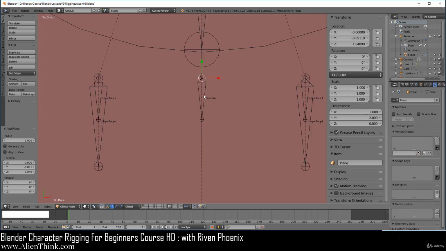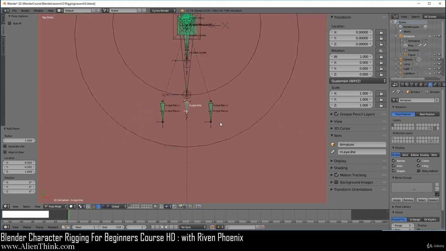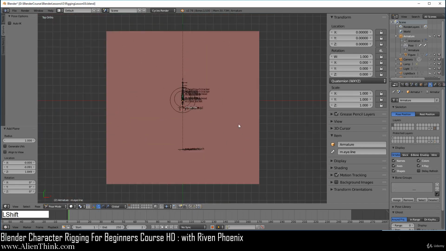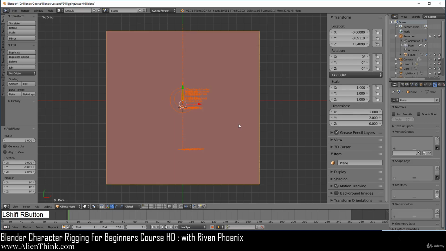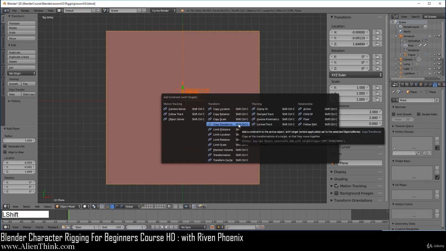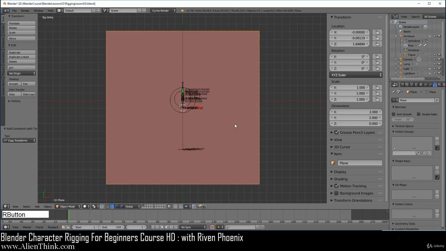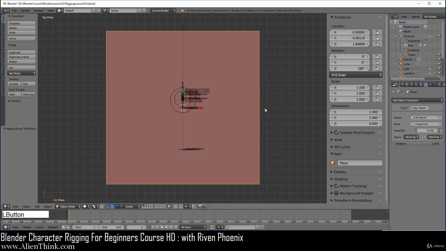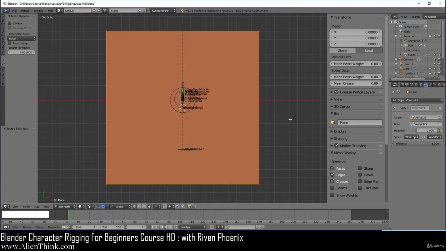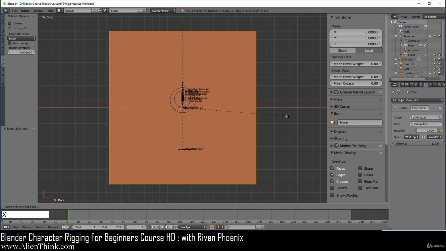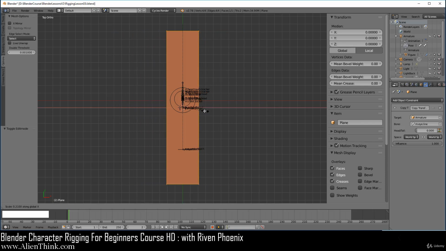Now go ahead and click on this bone. Go ahead and zoom out and press the Shift key down. Click on this plane, do Shift Control C, and you want to do copy transforms. Click on the plane, do Control A, do visual transform. Go ahead and click on the constraints and turn this off. Now what I want you to do is press the tab key to go into edit mode. Now press the S key, press the X key, and just scale it on its vertices, kind of like this over here.